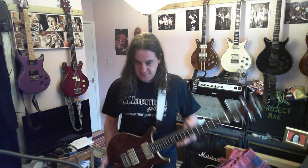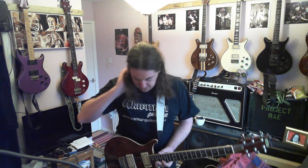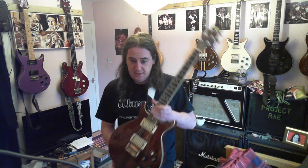25-inch scale, so like a PRS do. It's not Gibson's 24¾ and a Fender's 25½, so this is kind of in the middle. Yes, what else was there? I think that was pretty much it.